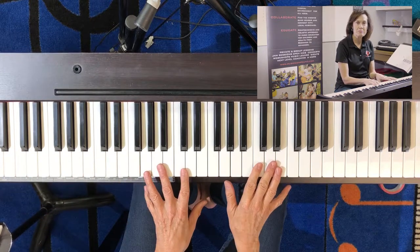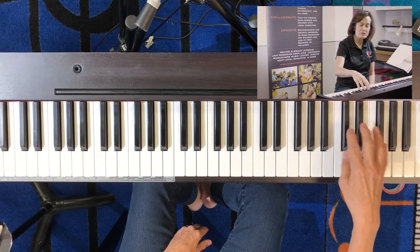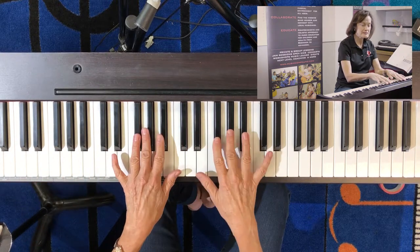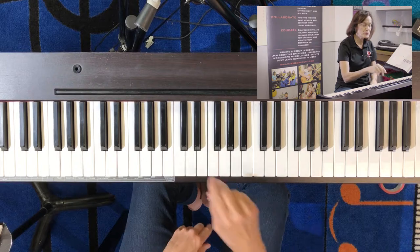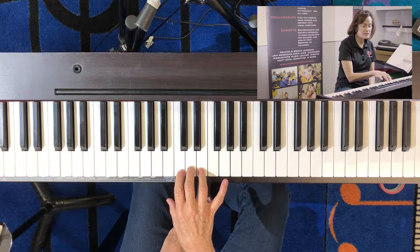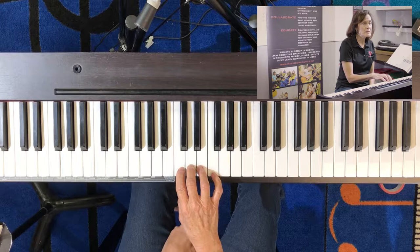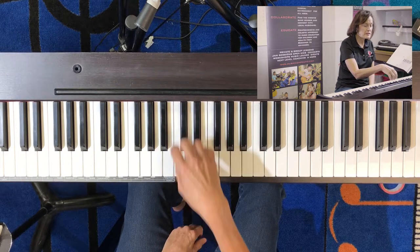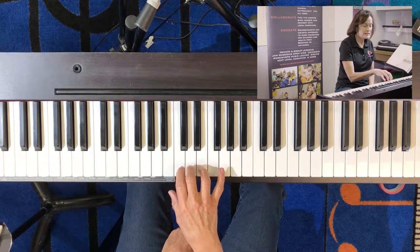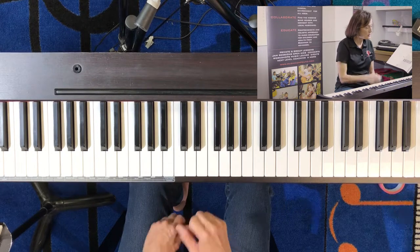Let's talk about the letters on the keyboard. The keyboard has black keys and white keys. So the black keys, there are groups of 2 black keys all the way down and groups of 3 black keys. If you find the group of 2 black keys, the white keys right underneath are C, D, and E. So to be able to find C on the keyboard, it's going to be right under the 2 black keys, C, D, and E.